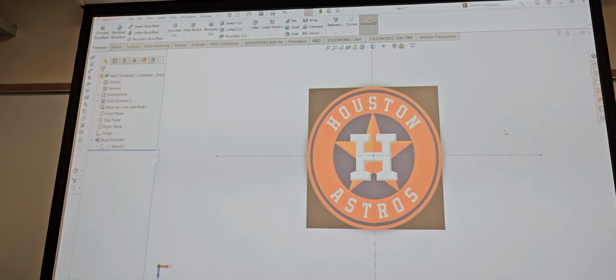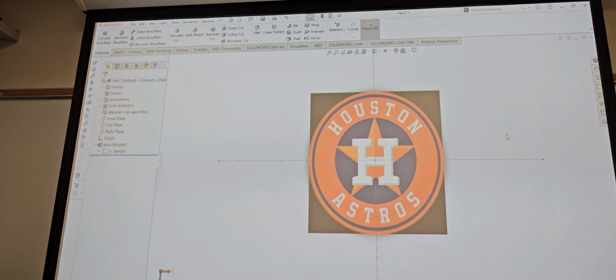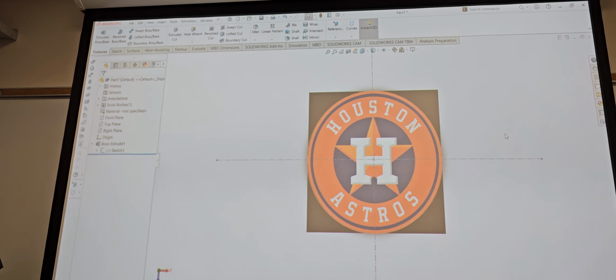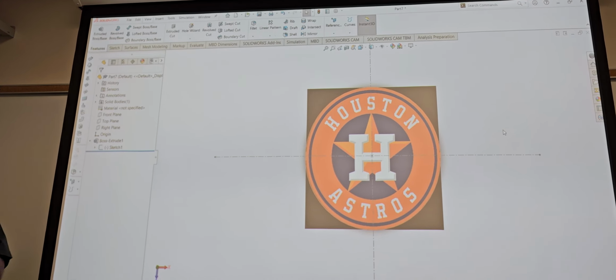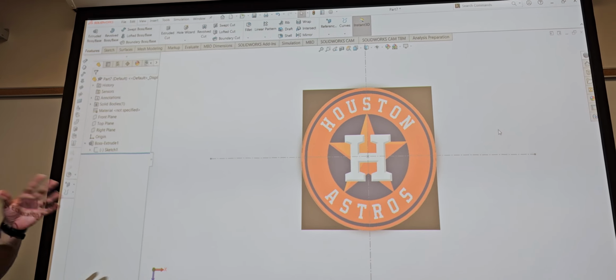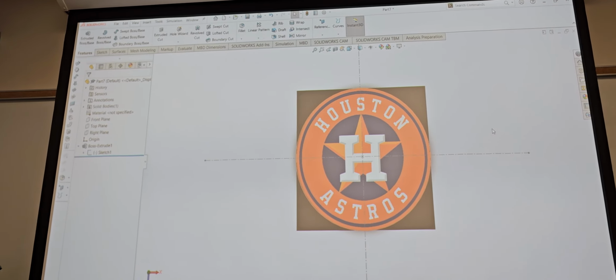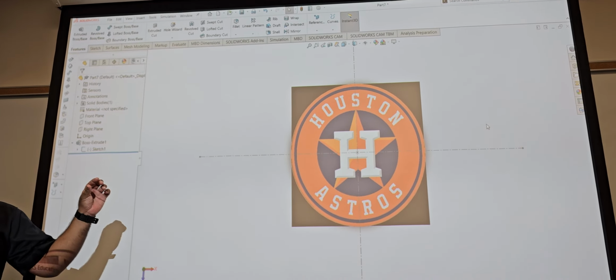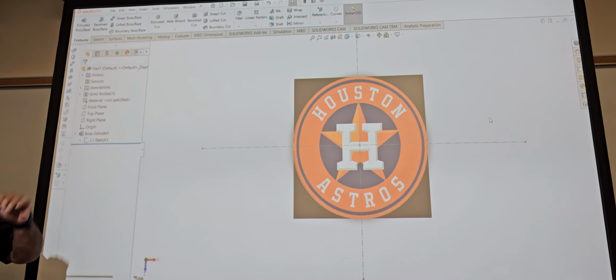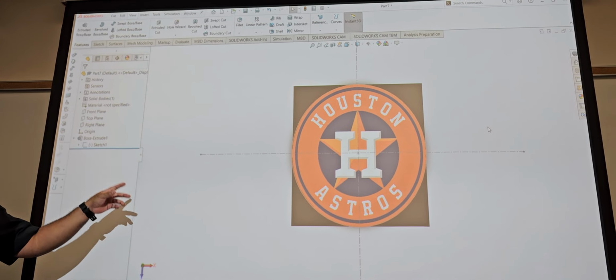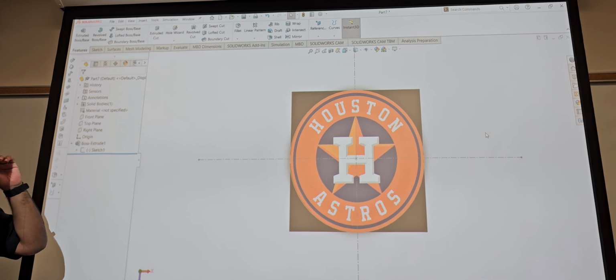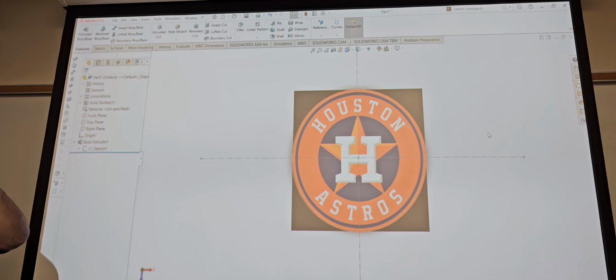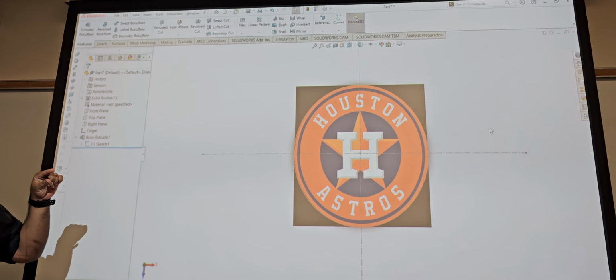But that does a few things. One, you could copy it and you could adjust it to wherever you want, right? Now some software does import it and does cut exactly what you have. The problem with that is, what's a picture? It's a whole bunch of pixels together, correct? When you put it on the actual plasma table cutter, if you import a picture, it recognizes all the pixels as a stop.